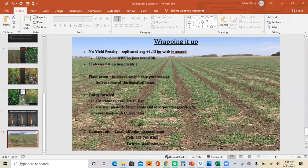Could you repeat that for me, Jennifer? Yeah, your interseeding mix, your species and your seeding rate that you usually go with? This is what we used last year: 5 pounds of annual rye, 1 pound of radish, 1 pound of purple top turnip, 1 pound of rape, 1 pound of buckwheat, and 1/2 pound of clover. But now remember, we're flying on 35 pounds of cereal rye broadcast. And that's usually around the end of August when the corn starts drying down, first part of September.